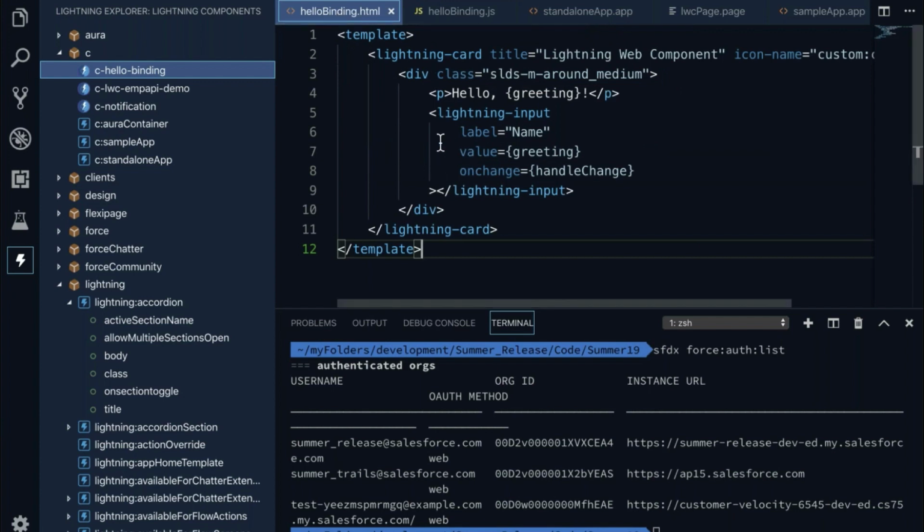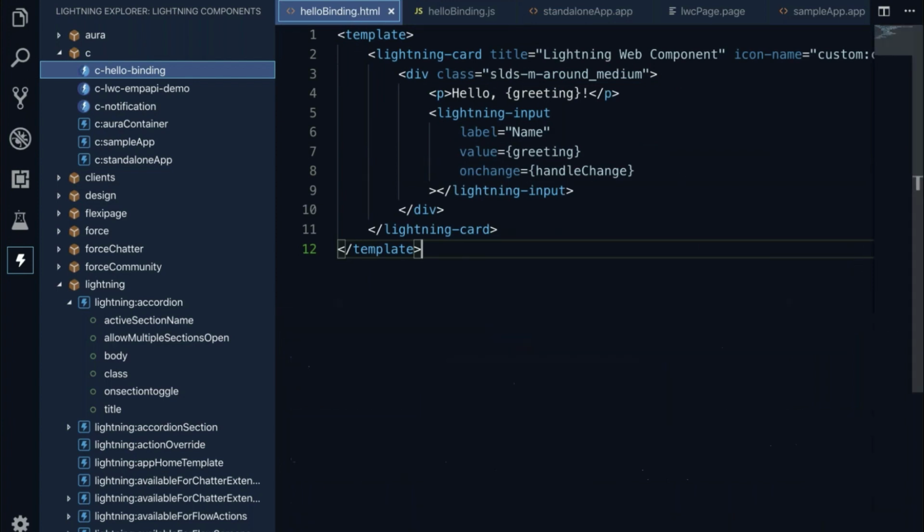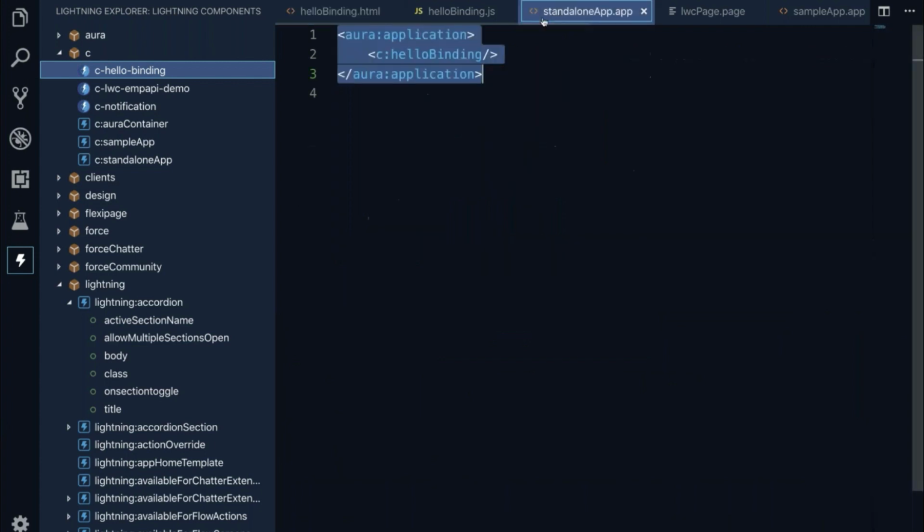Now you want to use this component in your standalone application. You can do that just by simply using it as a tag within the standalone application. And notice that we are not using c-hello-binding here, but we are using the Aura syntax because this component is being used in your Aura application.